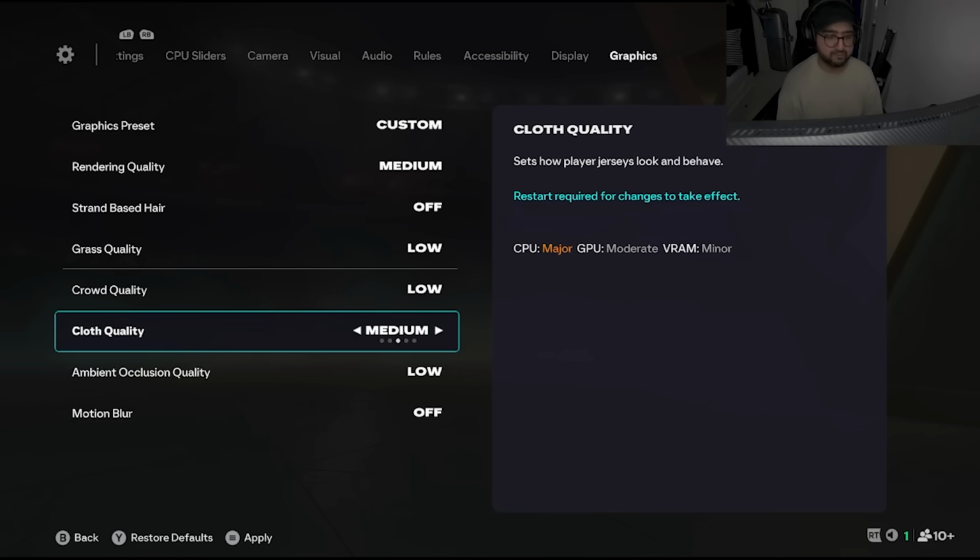Cloth quality, I've mixed between high and medium for this. I personally just keep it to medium so that my CPU doesn't overheat and go crazy like it is right now, because this game just loves to eat up your CPU, and it still does. It's the same thing from last year to this year. Just a heads up. I've kept it to medium to high this year because obviously your jersey is what makes your character look good. But I'll be honest, you could also keep it to low, because the more you keep it on, one, it will eat up your CPU, and two, do you really care how your shirt looks in game when it comes to moving? I don't think so, right?